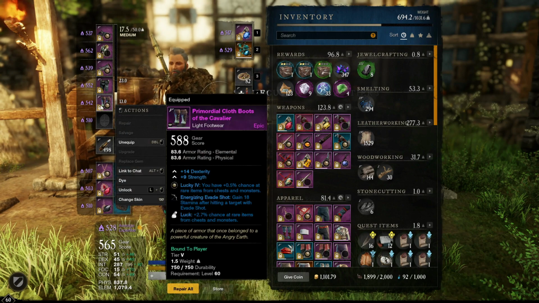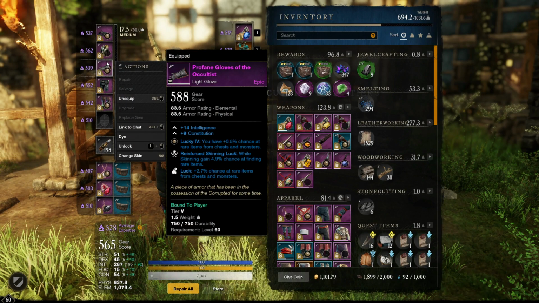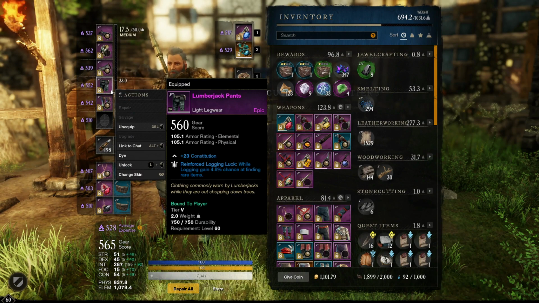If you're doing dungeons, I highly recommend not to have any luck. That way, it's just going to keep your team alive a lot longer, and therefore the healer doesn't really have to work his butt off, right? But that stuff will really definitely help you guys out.